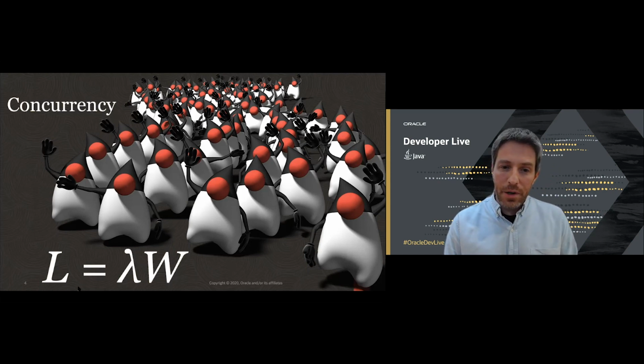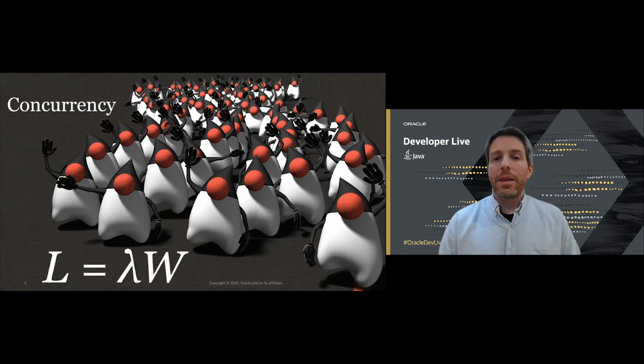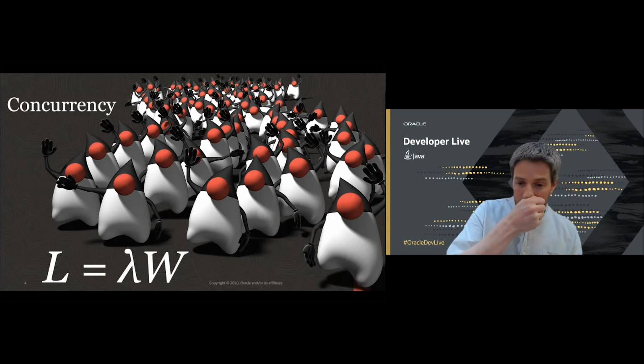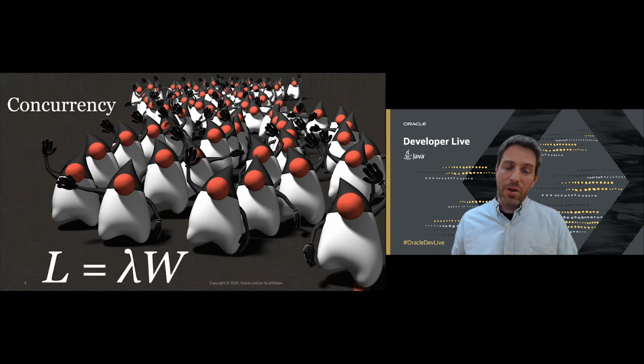If we want to increase our throughput, according to this formula, what we could do is decrease our latency W. But the latency is often beyond our control. And that is because in the course of handling a transaction, we might want to send a request to a different service or a database, and how fast they process that is outside our control. So the other way we can increase our throughput is by increasing L, the level of concurrency, the number of things that our server can manage at the same time. Another way of looking at it is that L, or the level of concurrency, is a bound on how high our throughput can be. And we're going to be talking a lot about that.